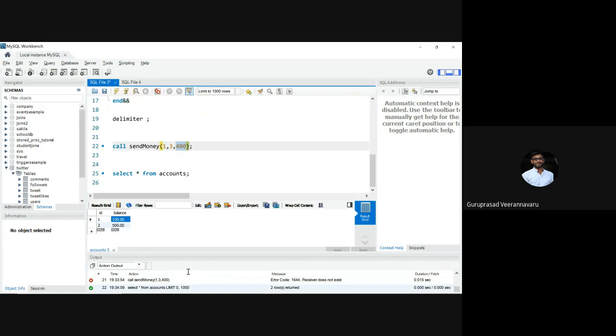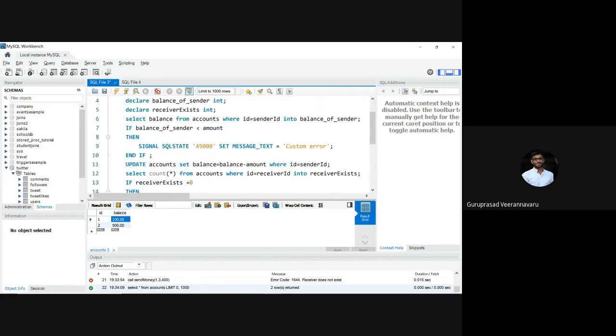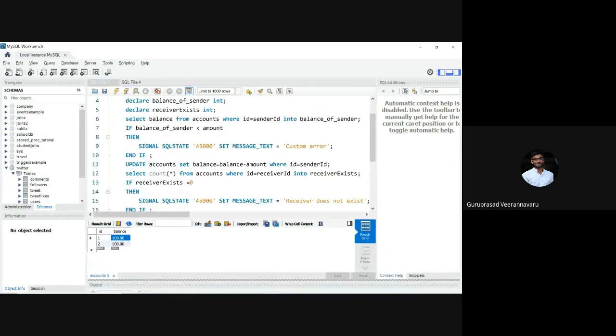So this 400 rupees has been lost. It has neither gone to 3 because 3 does not exist, nor been returned to 1 because we have failed with some error. In such situations, we can do a rollback. So I will have to start a transaction and then do a rollback.